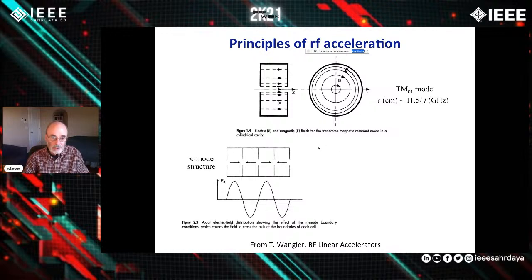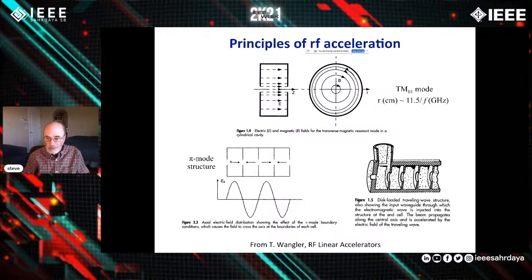And of course, you can fill every RF period with bunches, so you can have a chain of bunches that you can then inject into a device, where you apply the electrons for any number of applications, including, in this case, electron lasers. This is the very simple schematic of an accelerator. You have a set of these cells in a row. You have a hole to transit the electrons through the structure. You bring RF in through this vertical column here, and that's also coupled through the structure down the center hole. And this is basically a linear accelerator. Okay, so that's the very simple concept of an RF accelerator.